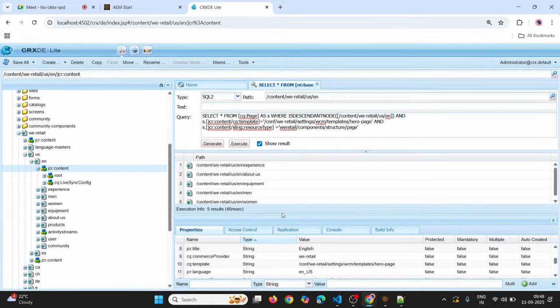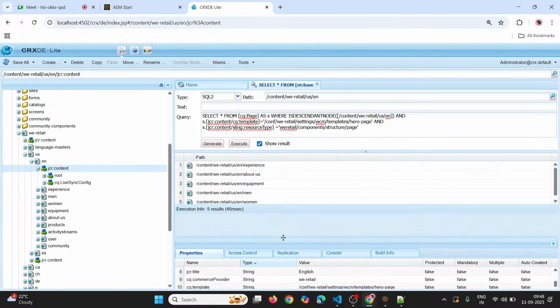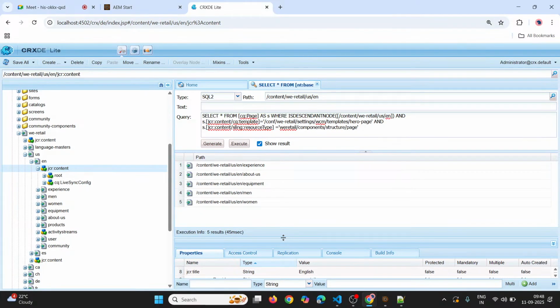The same template will use the same page component only, because templates are created with the help of the template type, and the template type is created with the help of the page component. So both the templates we are having will use the same page component only. Suppose if I use a different template and this page component, it will not work. So with the help of the page component only, we are creating the template. That is how we can search for more than one property.